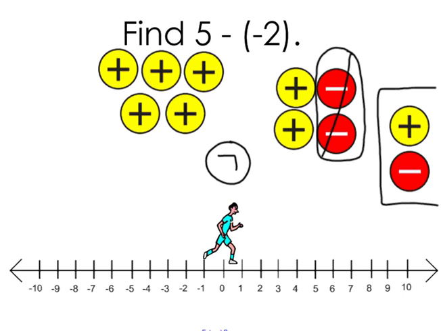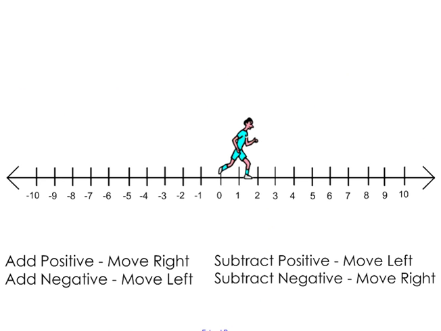So that's kind of a weird example where you take something away and you actually end up with a larger number. Let's look at it on the number line. Integer man's going to start over here at positive 5, and we're going to take away 2 negatives. So basically he is not going to the left, which means he has to go to the right 2 steps. So he's going to go to the right 2 steps, and you can compare that back to what our rule was right here, where when we subtract a negative, integer man's going to move to the right.